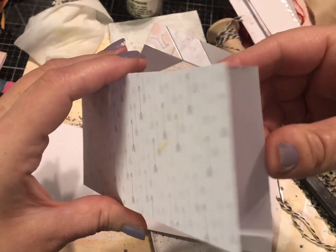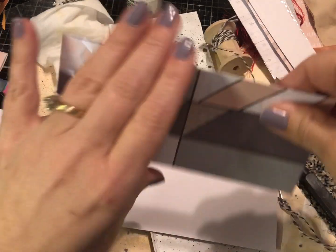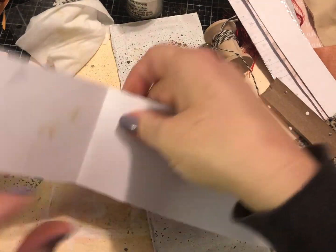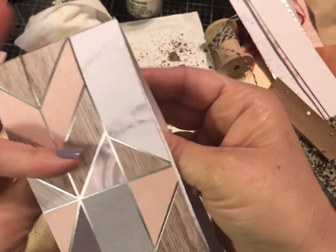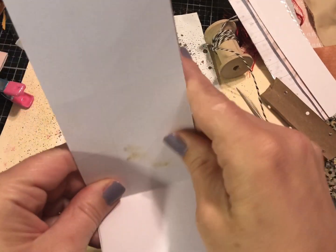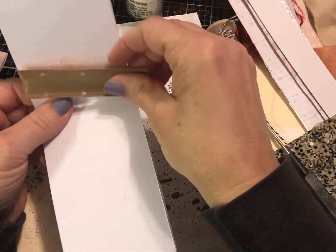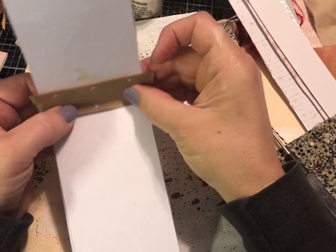I think I have 6 papers in each signature, and then they fold in half, so that'll be quite a few pages. Okay, so we've got it all like this. Folds nicely. I've got the one I want on the front and the back. It's all good. So here is where that little creased template comes in. I'm going to put this down in the crease to make sure I get it where it's supposed to go.